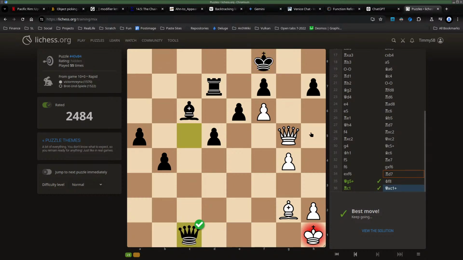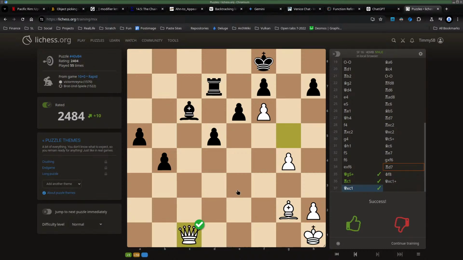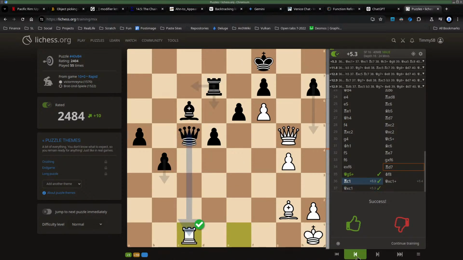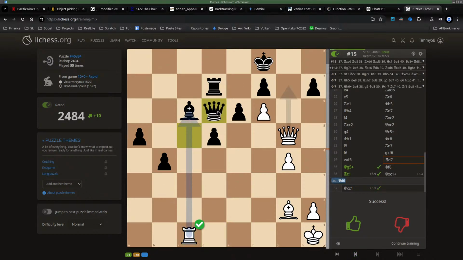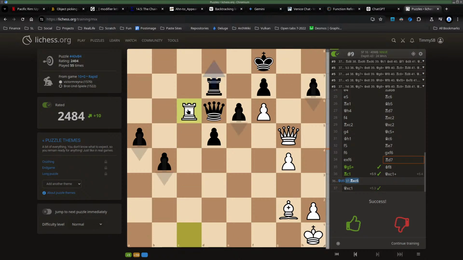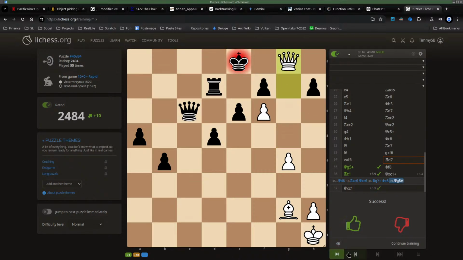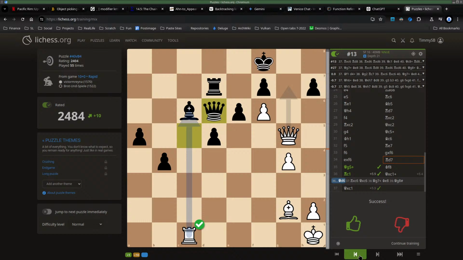And he just takes it. Why? Okay, now I must be missing something. So this is incorrect. Oh yeah, then of course I just take the bishop, and now the queen has to leave this diagonal. So if you take it, and then it's mate. I had missed that one.